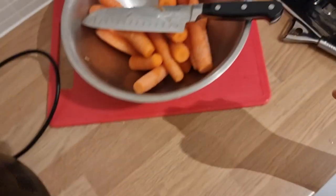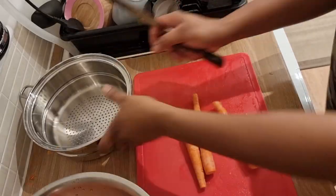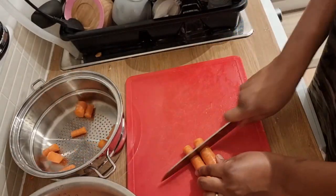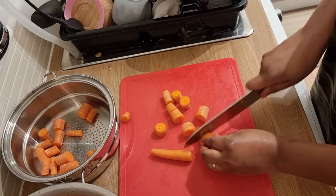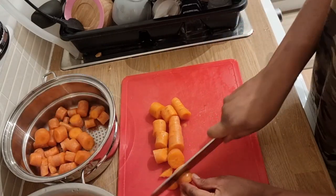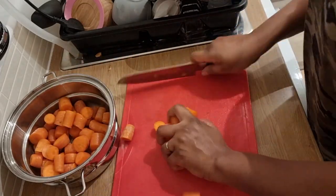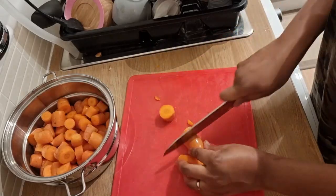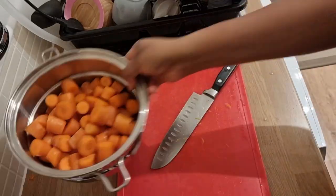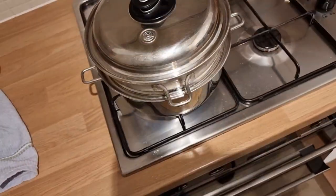So the rest of it, my carrots, I'm going to do it in the pot. That's what I'm going to do now. I'm making two sets of food, okay?